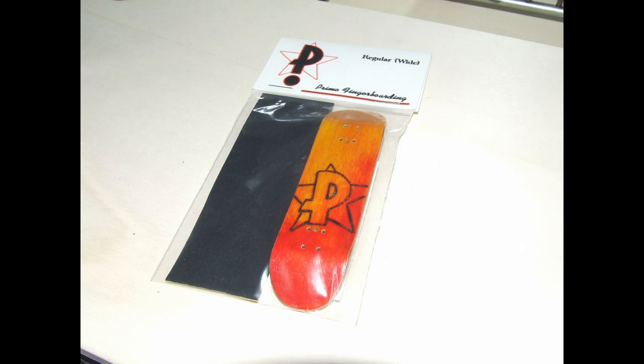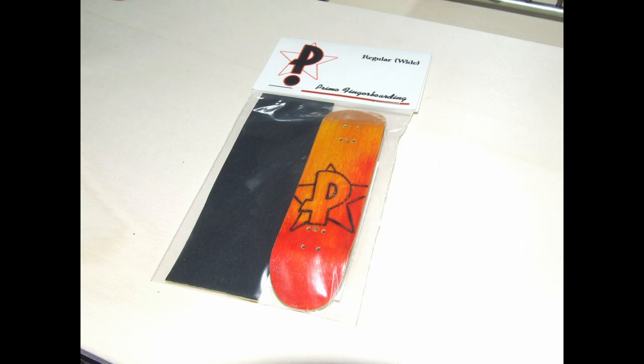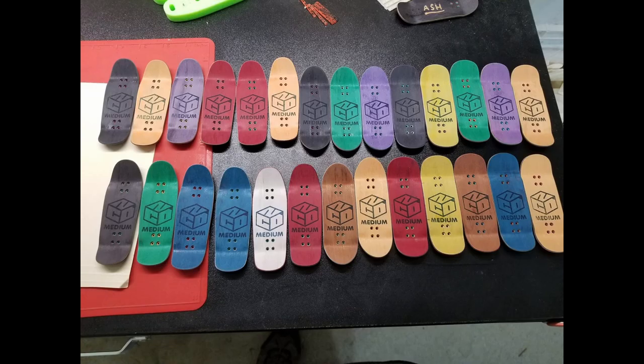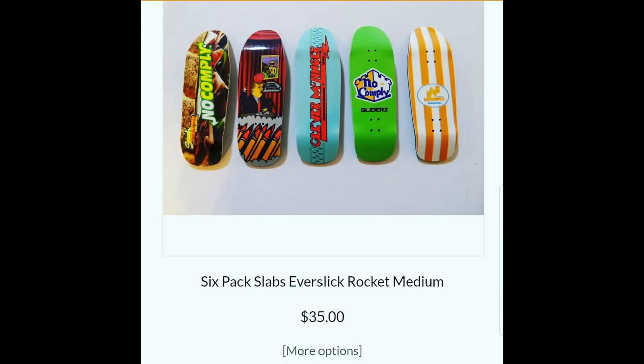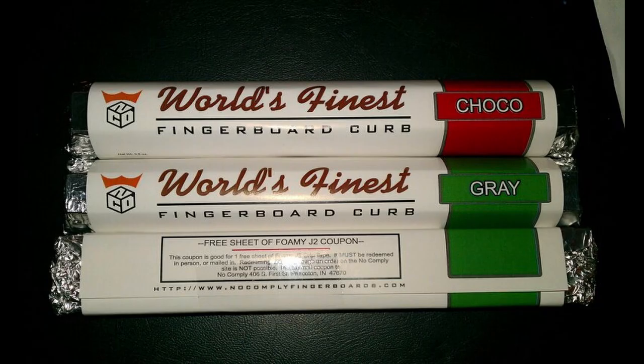Primo was founded by Brandon Jones, who was one of the early pioneers in the online English-speaking fingerboard scene. Brandon even shared the entire process of how to make a fingerboard deck mold out of Bondo, and also shared the entire process of making a Primo fingerboard deck — which was highly influential to future deckmakers. NoComply was created by Todd Cuzzard back in 2008. Todd has made as much of an impact on fingerboarding as anyone. He created high-quality fingerboard decks at affordable prices and was a marketing madman with creative branding and packaging. After a long hiatus, NoComply has been back with a vengeance.